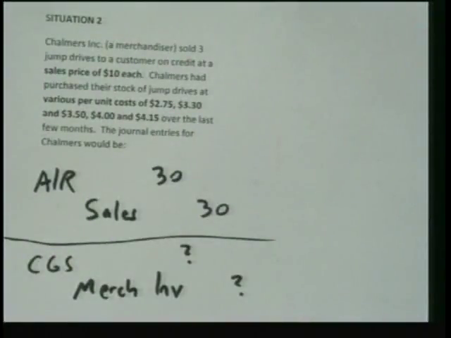Envision a bin of these jump drives, and you as the retailer or merchandiser have just purchased them for various prices, and they're just all in there kind of mixed up. You see what I'm saying? It's a little different situation, isn't it? And it's really actually a more realistic situation, isn't it? You guys have purchased gas over the last year, couple years, right? Is the gas always the same price? Well, nor are jump drives when we purchase them as a retailer from the manufacturer, nor are they going to be always the same price.